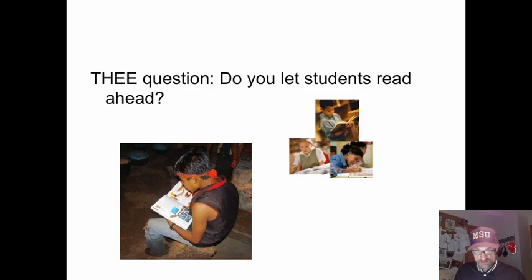Now, the question: do you let students read ahead, or do you say stop at chapter 8 so everyone is at the same place? This is up to you to decide. My own thoughts is if a kid is enjoying a book, I hate to put a damper on it. I may have other books by the same author, the same genre or topic for that child to read if he or she finishes. But I do not want to simply make more work for that faster reader. If I allowed them to go ahead and read these extra books, I do not want to create more work. The goal is to read and enjoy, so I don't hold them accountable for information found in that story.